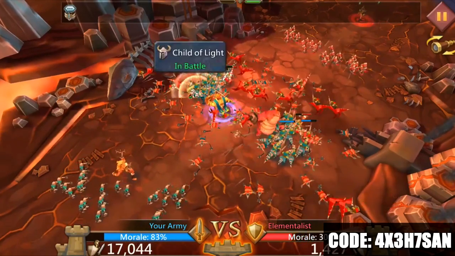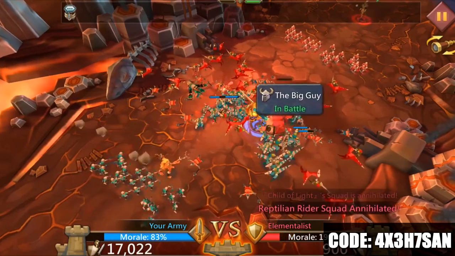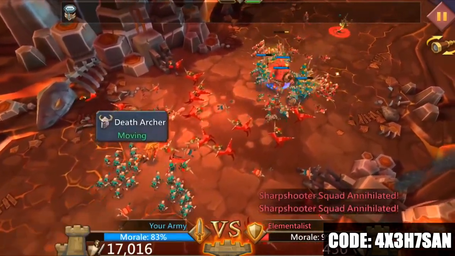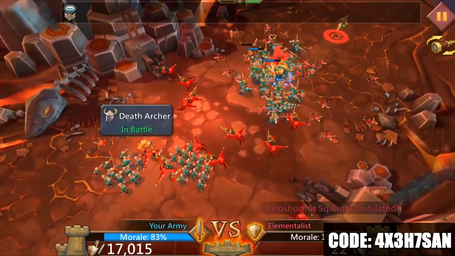So pay attention while we're here, by the way. I've got the Oathkeeper here, and over here I've got myself the big guy. He's generally called the big guy. I like that. But you can actually pay attention to individual units, which is nice. I've also got a Panther back here, the Death Archer. I don't know if it's a Panther, but it's some tiger-based thing that uses an archer.